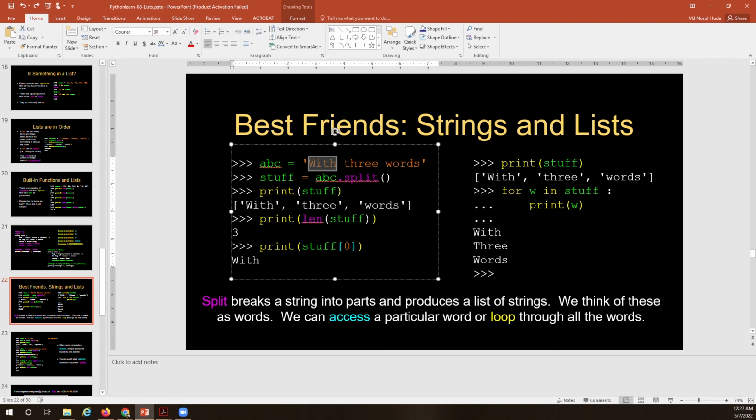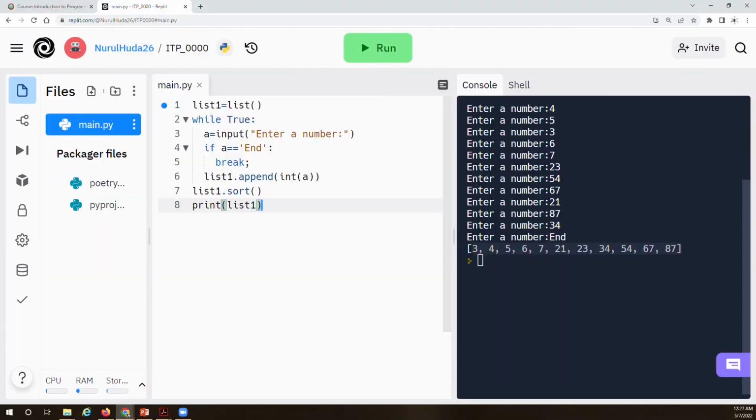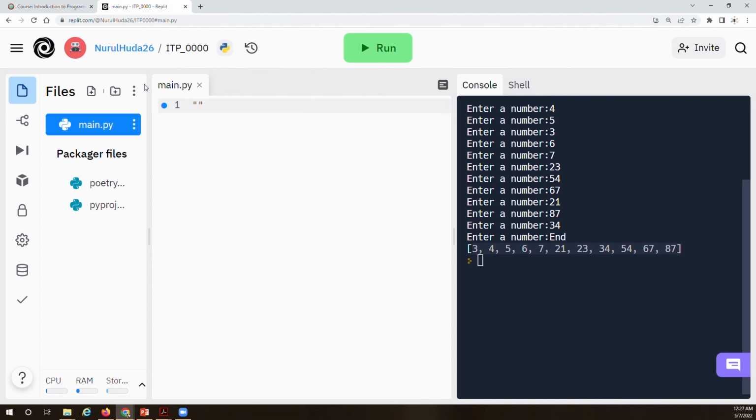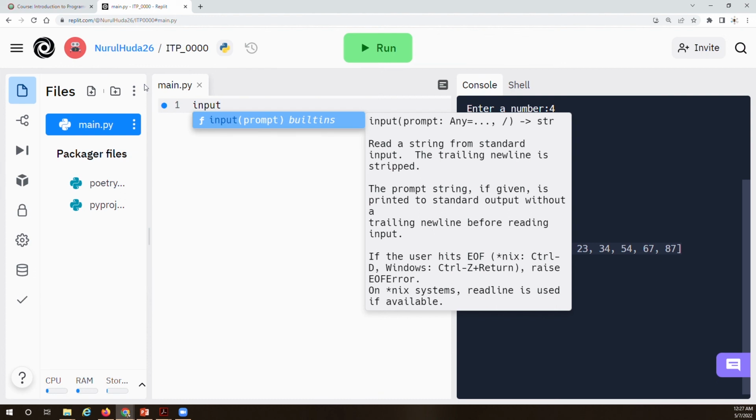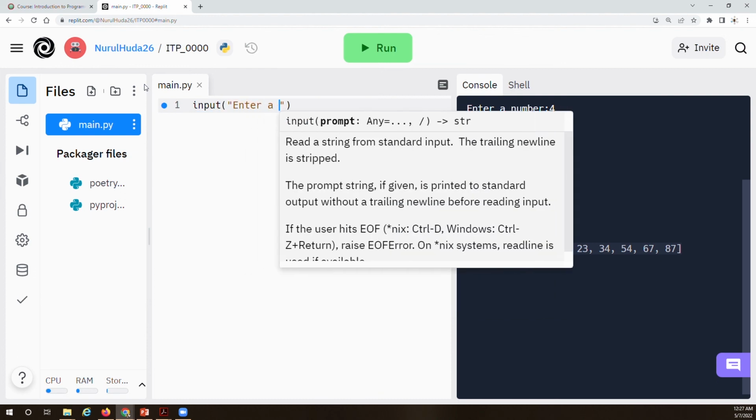And we can put this list of words in a list. So we have a string, and then we can split that string and assign it to a list. For example, let's take this out. Input, enter a string.